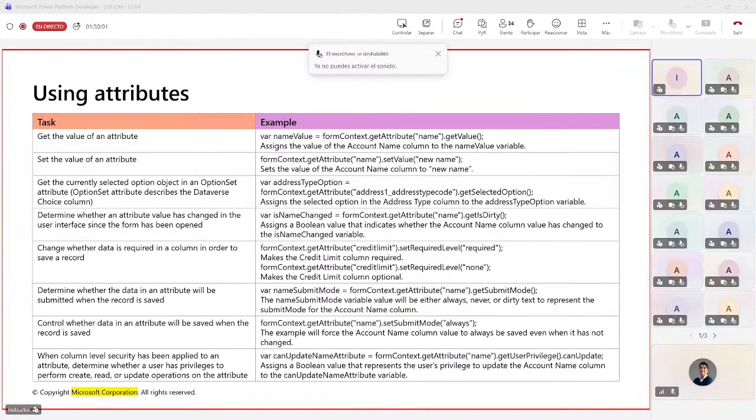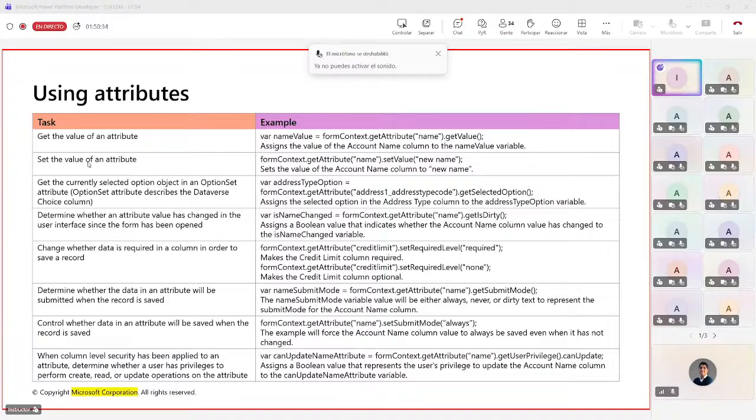Now, if you plan on using the attributes, there are a few tasks that you can definitely perform. If you want to get the value of an attribute, you can again use formContext.getAttribute(name).getValue. If you want to set the value of an attribute, you just replace getValue with setValue and pass whatever value needs to be set.